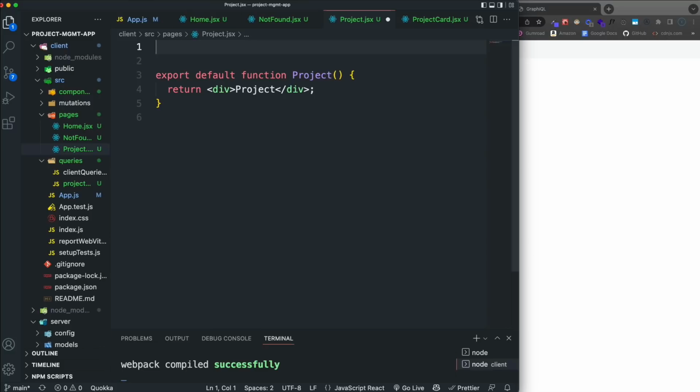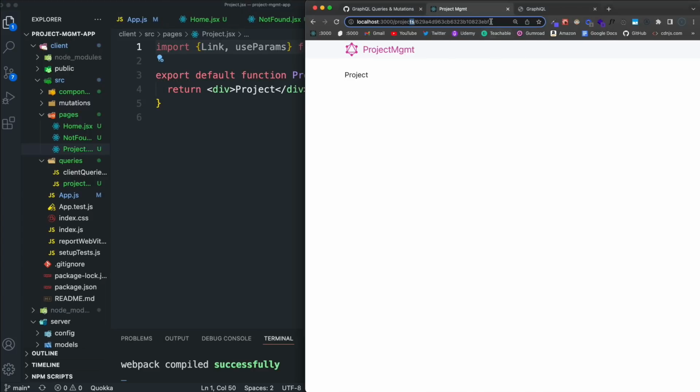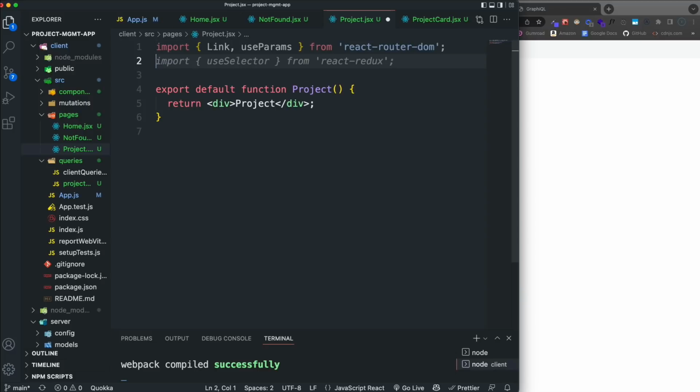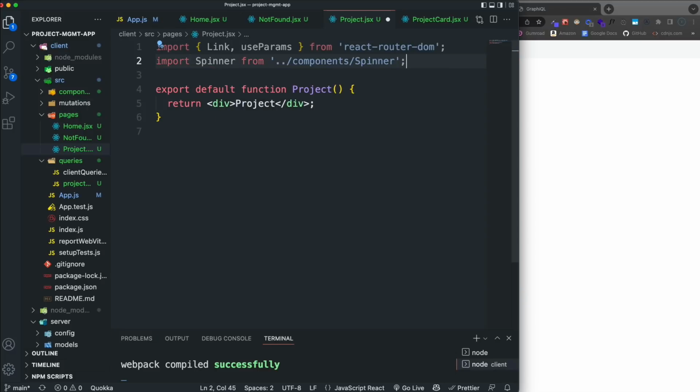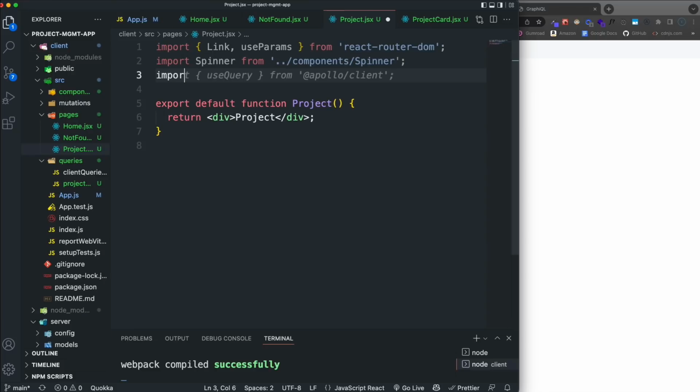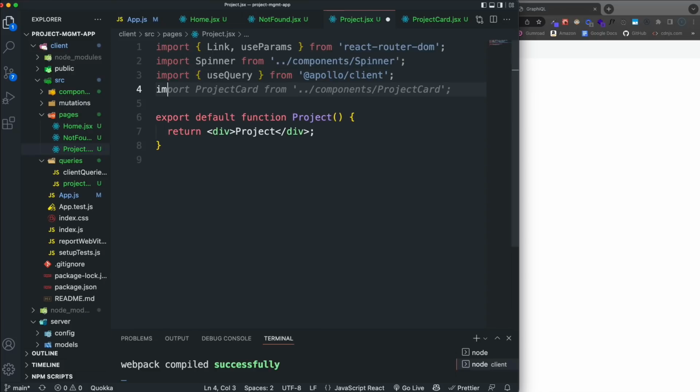We want to bring in two things from react-router-dom. We want Link, and I'm also going to bring in the useParams hook, because we need to be able to get the ID from the URL, and we can do that with useParams. And then we also want to bring in the Spinner, and we want to bring in the useQuery hook, and we also want to bring in the query we just created, GET_PROJECT, and that should do it for now.